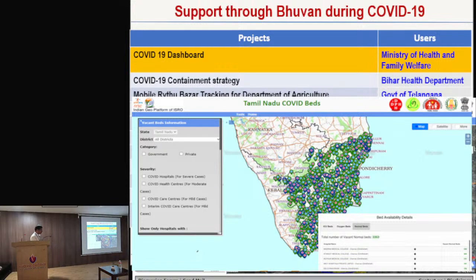Now this is the containment strategy and how it has been put up: what the buffer zone is, how many villages are covered, what the household population is, and the age group. They are able to map and monitor all of this under this Bihar scheme. And this is your popular COVID vaccine API that has been provided. I need not explain it to you, you know it very well. Then the Tamil Nadu COVID bed information I was speaking about: here you can see how many beds are available under the different severities, and everything is dynamic and real time.